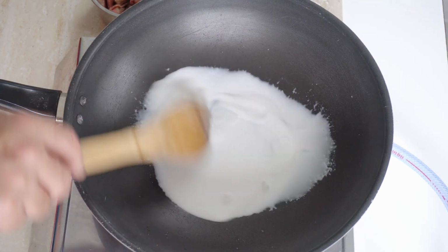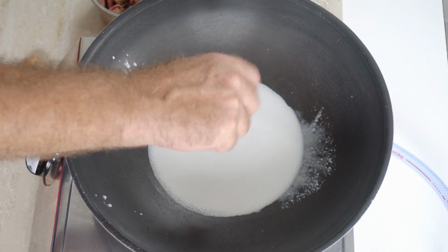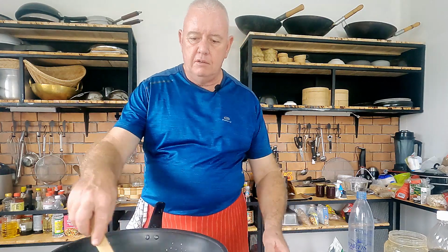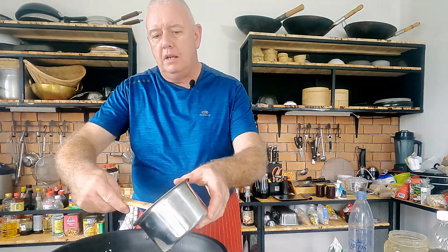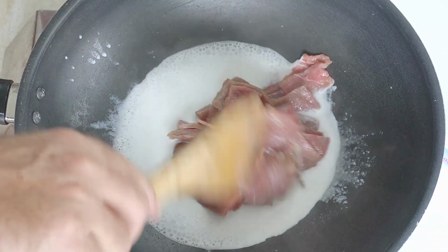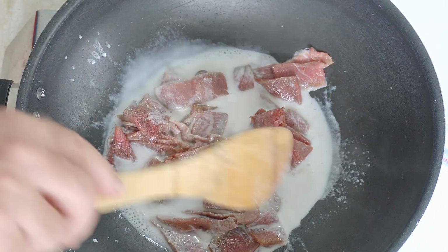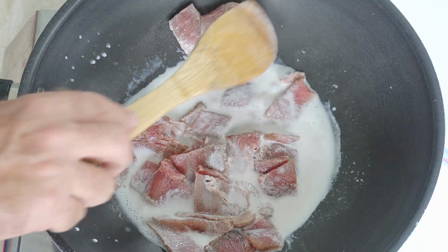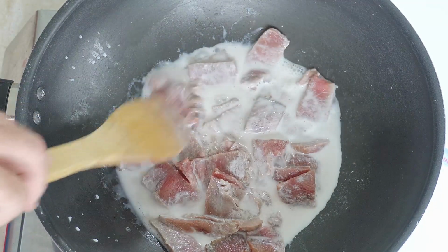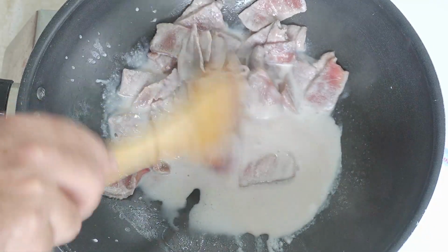We're going to add a little bit of salt to this, and then we're going to put our beef in. So we're just going to put in a pinch of salt. Just give that a little stir in there, and then all we're going to do is add our beef. Now I'm going to add it like this because we've still got a little bit of fluid in there, because I actually used frozen beef and defrosted it. By doing it like this, guys, we sear the meat. Or we don't sear it as in cook sear, but we do seal it with the coconut milk and the salt, and what will happen is it will keep our beef moist.